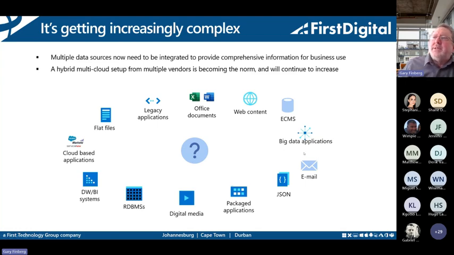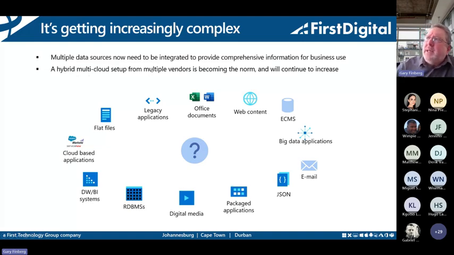So the challenge now is, we might be successful at managing them individually, but we're in a scenario now where we need to aggregate and create a kind of semantic layer on top of all of this data so that we can understand that data estate and surface the combined benefit of all of that.